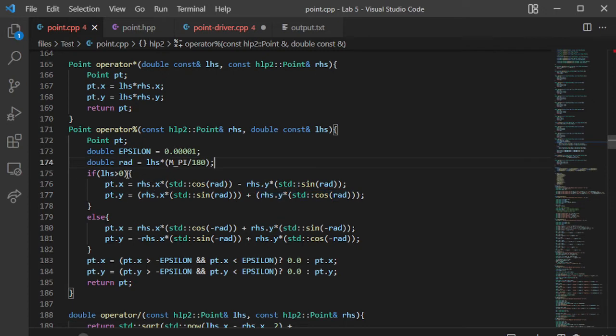And then there's two different types of formulas. One, if theta is more than 0, I mean, the direction of the degree that you are turning, is it clockwise or anti-clockwise? If it is positive, it means you are turning it anti-clockwise. If it's negative, it means you are turning it clockwise. The formula will change, because the X and Y will be totally different. And then, yeah, so these are the formulas.